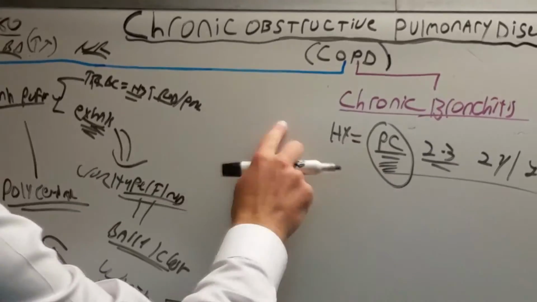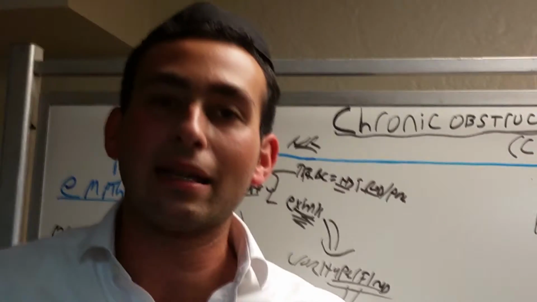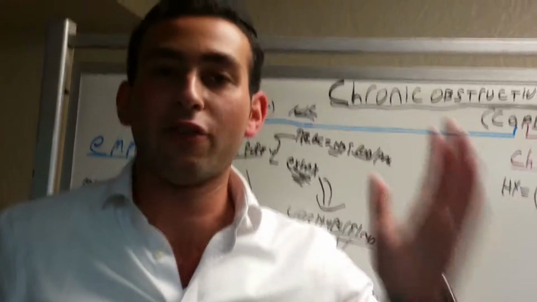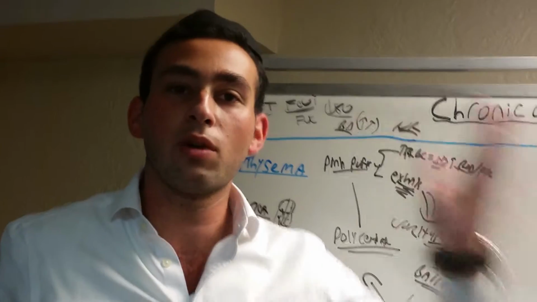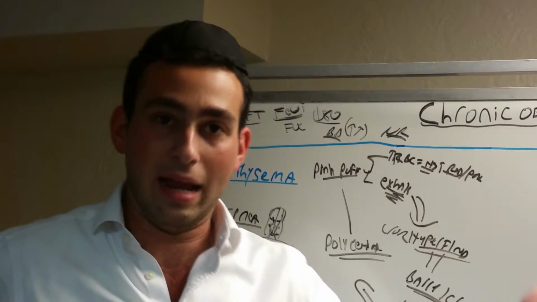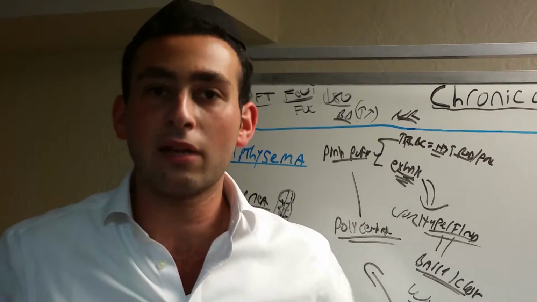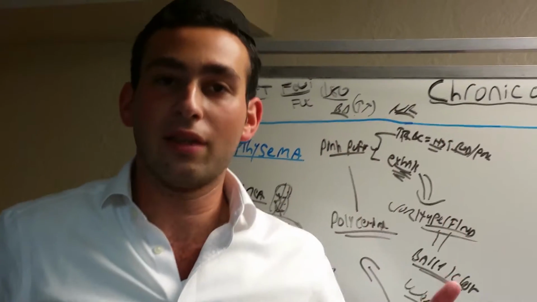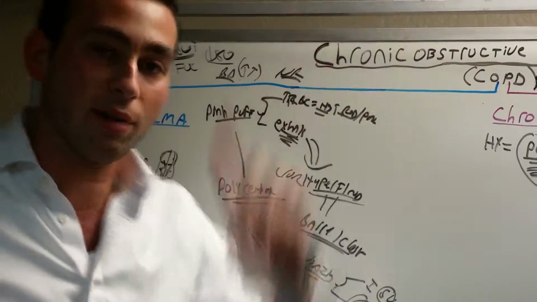Now, let's say a patient comes to us and we suspect that he has an obstructive disease. So obviously we take a pulmonary function test, and we see that the FEV1/FVC ratio is low. So what we're going to do next is see if this is asthma or a non-reversible COPD disease. So we give our bronchodilator, and let's say we see that it's not reversible, therefore he has COPD. Now, how are you supposed to tell if the patient has emphysema or chronic bronchitis?